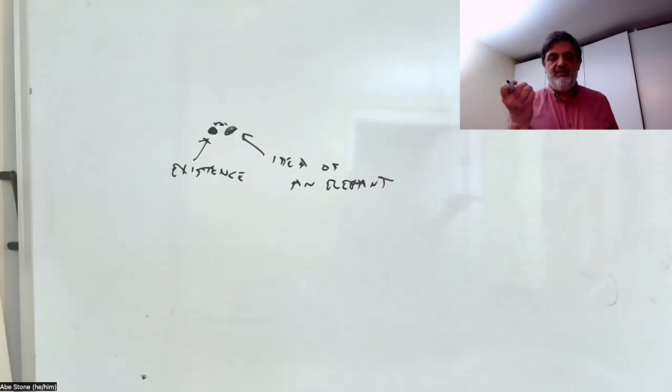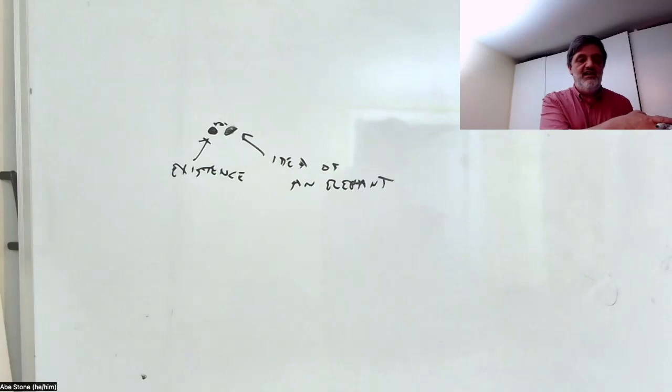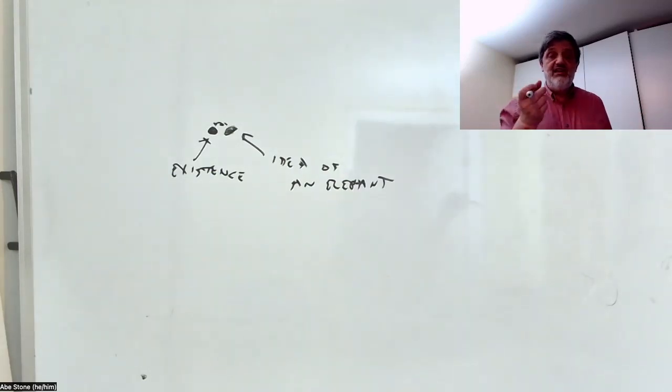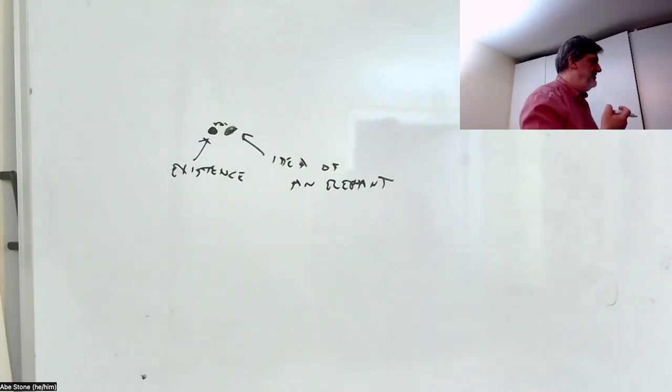Right? So the idea that I have to add to any of my ideas to make them into a belief that the object exists would be the idea of existence. So now it's not just the idea of an elephant, but the idea of an existing elephant, because I've added the idea of existence. So remember, Locke thinks there is an idea like this, although it's kind of complicated how it works.